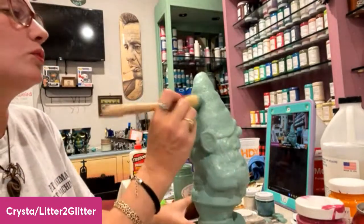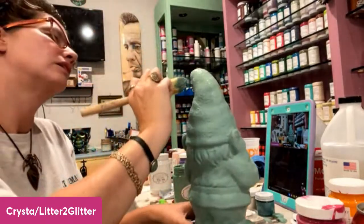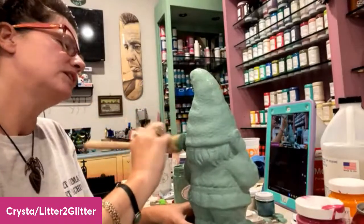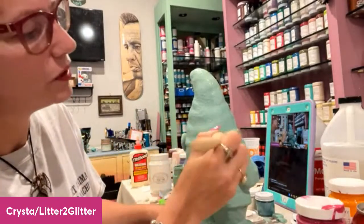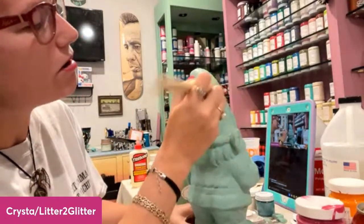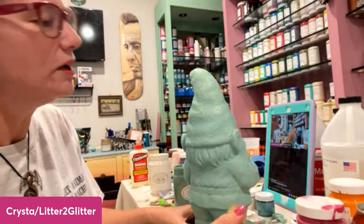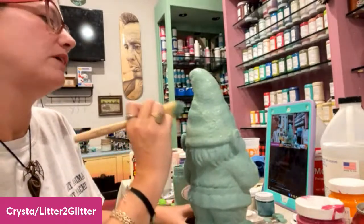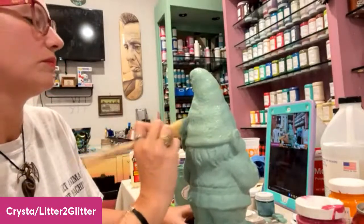And so we're getting more texture just by tap, tap, tappy. Wasn't that in Happy Gilmore? Tap, tap, tappy. When he was trying to get the ball. Go in the hole. You live. This is your home. Don't you want to go home? So, yeah. A little tap, tap, tappy all over. Just giving it a second coat.